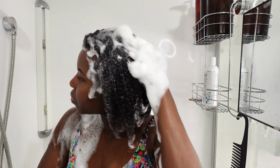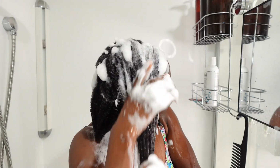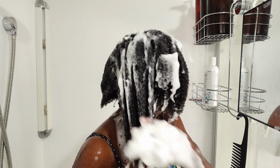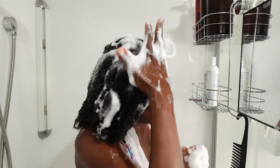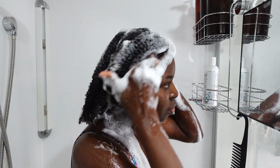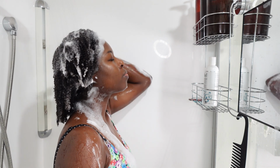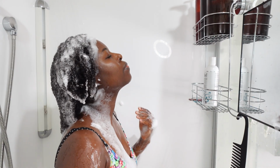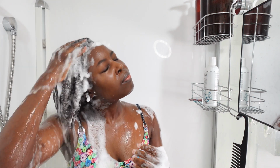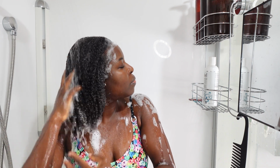and then drag the suds down the hair, but making sure that when the suds hit the hair, they actually foam. You want to see the lather, you want to see that your hair is clean. If your hair is super dirty, then you would need to wash your hair with shampoo to get rid of all of the buildup on the hair strands. Other than that, if you wash your hair often, like I do, then just wash your scalp, drag the suds down the length of the hair, and wash that properly.